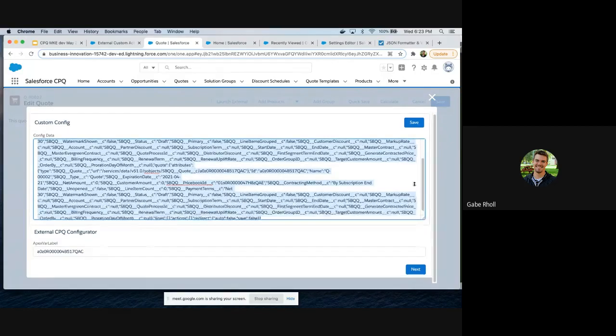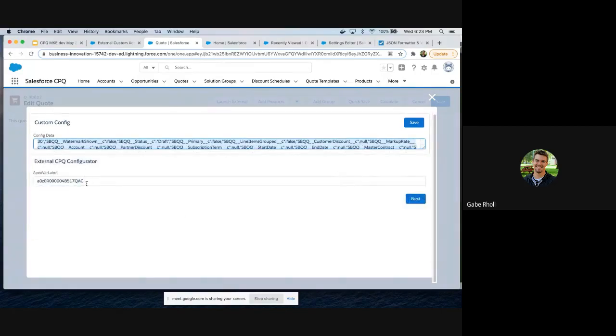So I'll pop this back up so you can see this a little bit easier. The first screen of this flow is merely taking what we've done here. We've passed in the JSON object that CPQ has given us in the external configurator. So the entire object we've made available within the flow. So we made it an Apex defined object and passed it into the flow.